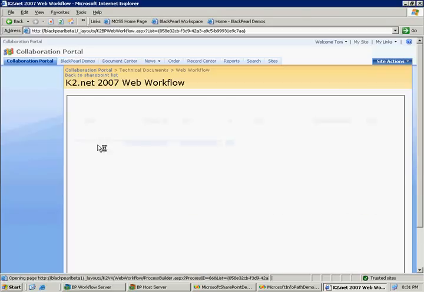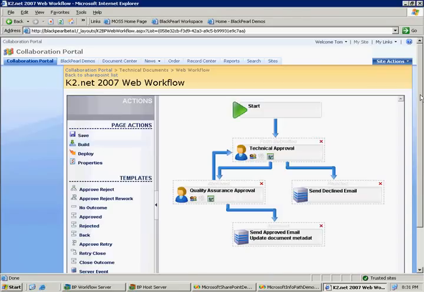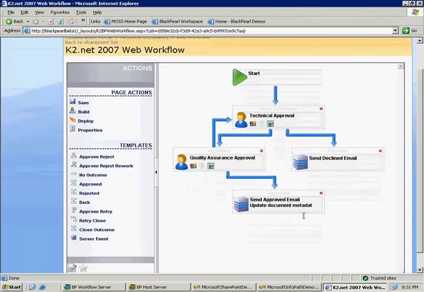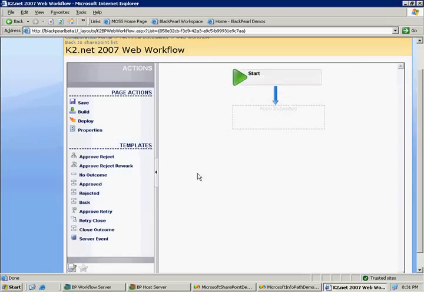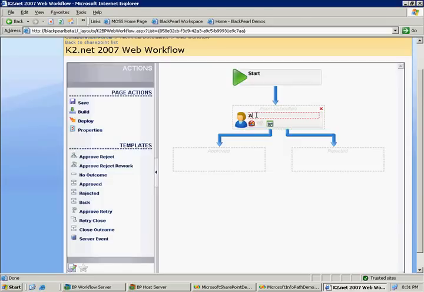If I click on the technical approval workflow, we then have a view of a graphical web designer where we can go and design and create these processes. Just to give you an example of how that works, if I remove some of these, and we want to do an approval rejection, I just drag that onto the screen and start to draw manager approval, for instance. I can then drag and drop things onto the screen from this environment and deploy and run this from here, as well as open up this workflow from within the rich environment of Visual Studio 2005 and extend it further if need be.